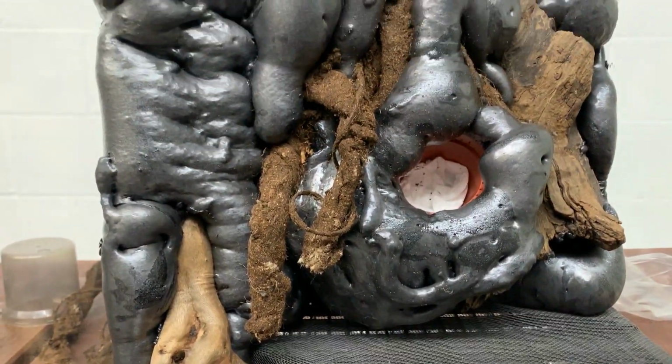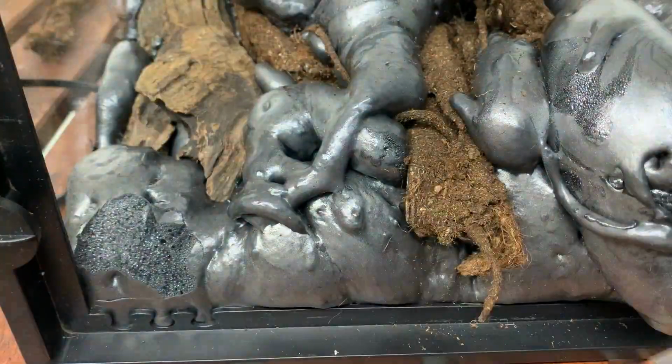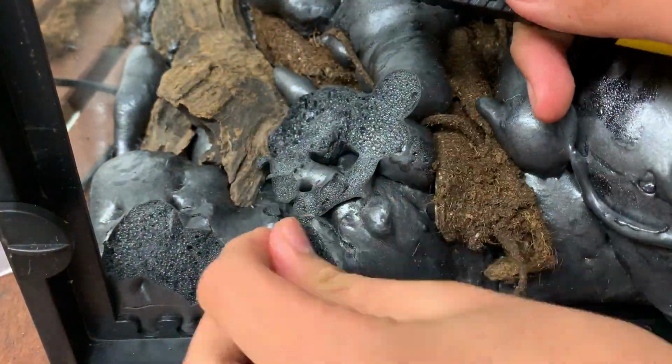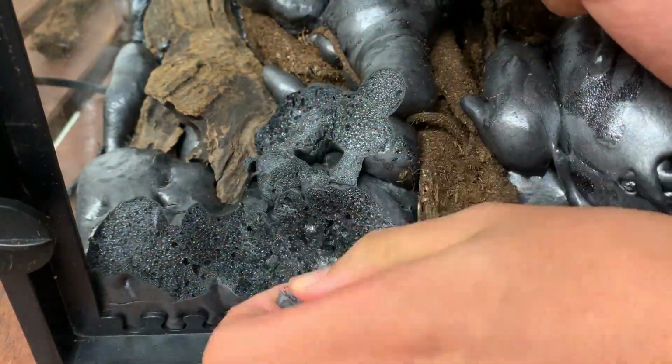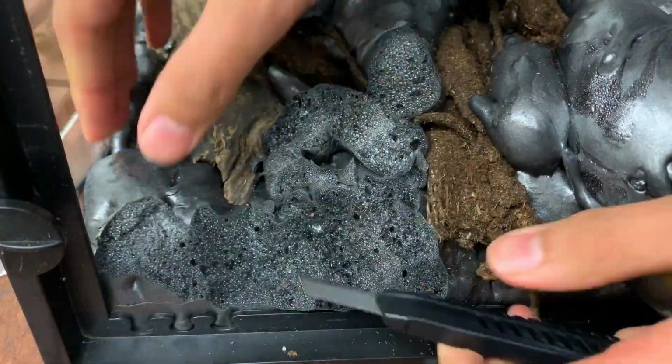After a few hours, the foam had completely dried and had finished expanding. So I went ahead and began carving the foam. The reason I'm cutting the foam is because I'm later going to be attaching some substrate onto the background using some silicone, and silicone does not stick to the smooth surface of the foam.